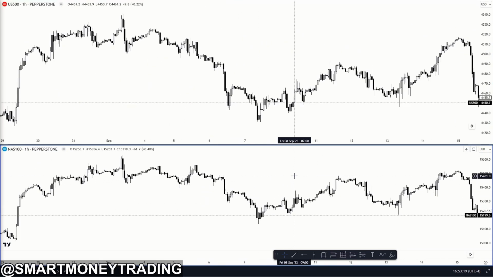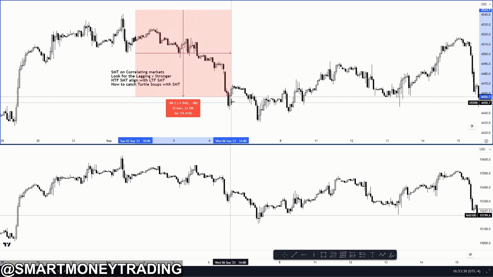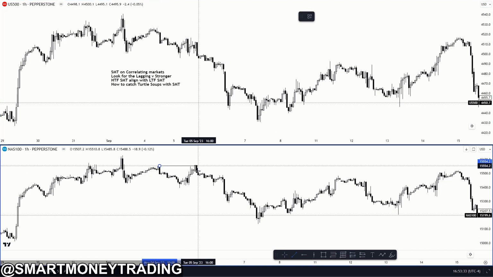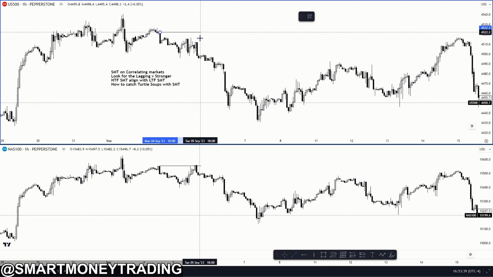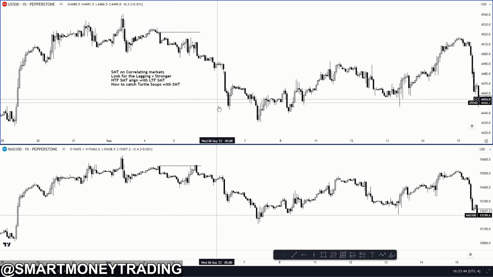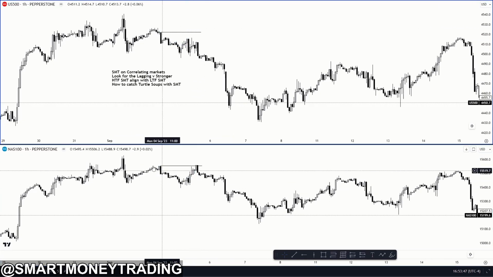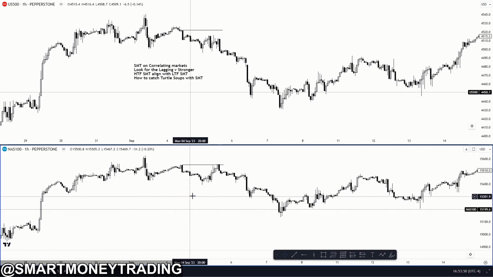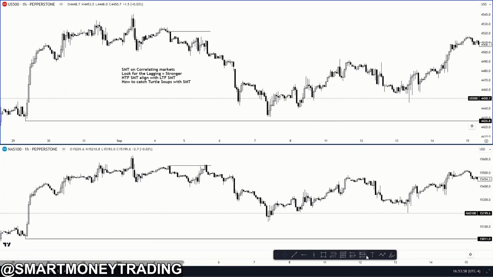Alright, so this is how you frame a turtle soup entry. You can see we are having lower prices, and right here on NQ we ran through this high, and if you can see, basically on SPX we never ran through that high. So that would be a very, very strong indication that this was the stronger one. This is the weaker one, but overall we are still creating lower prices or wanting lower prices, probably seeking out this liquidity down here. So that could have been your turtle soup entry. This is how you frame a turtle soup.